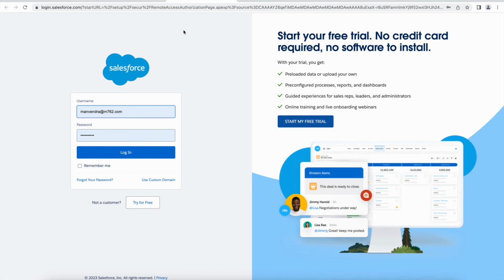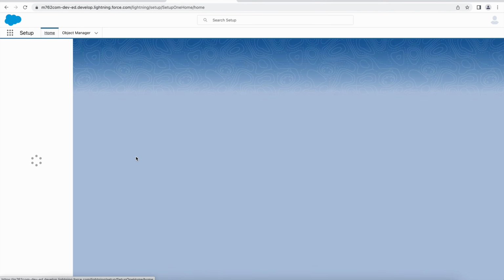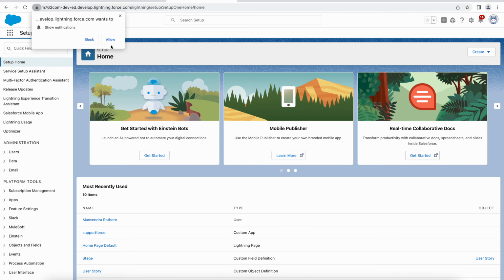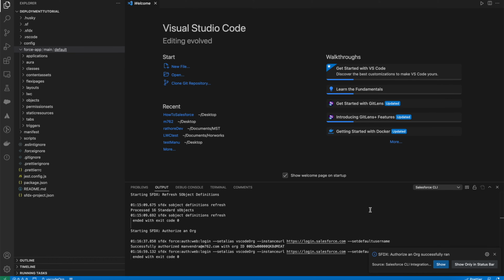Here you will be entering your Salesforce credentials. It is already appearing here because I have logged in already. Click on login. If you're doing it for the first time, it might ask you to click on allow if you are giving permission to VS Code to access your Salesforce stuff. So once you are logged in, you can retrieve anything, you can deploy anything here. Now we connected our source sandbox.